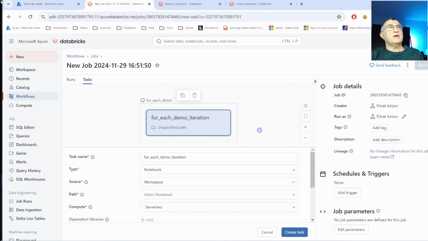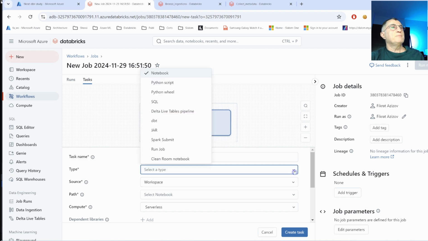Okay, so as you can see, we have created shell for each loop, and now we have to configure inside control that will be executed for each iteration. So for each task can run many different task types, which we can see here.